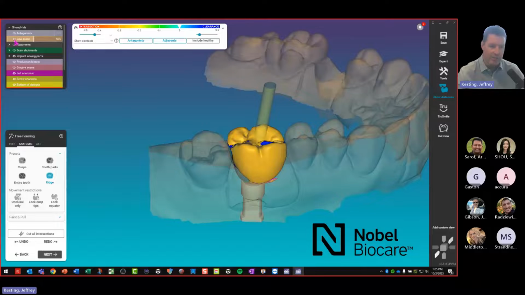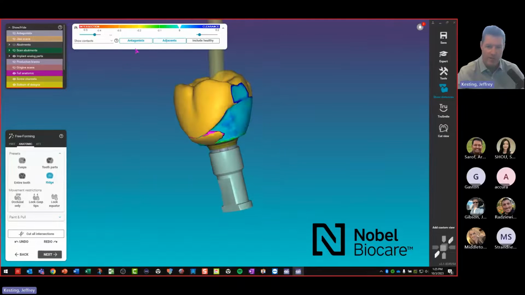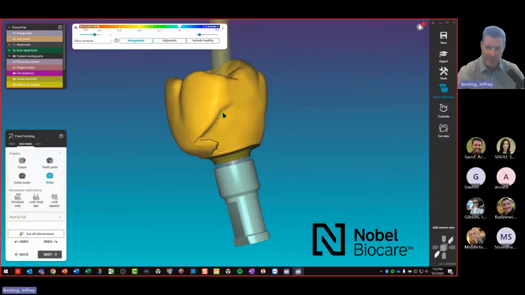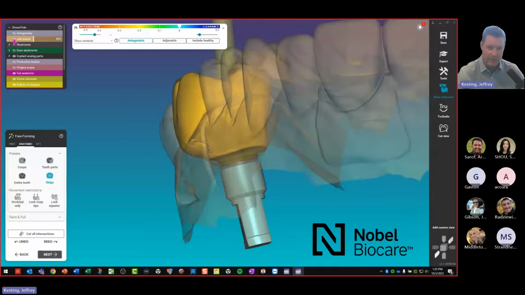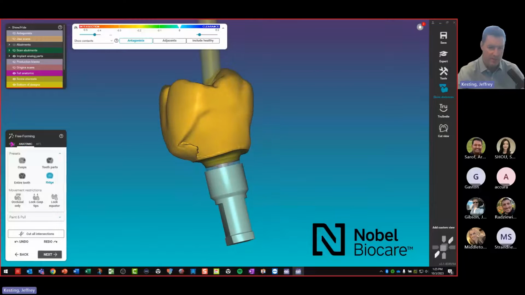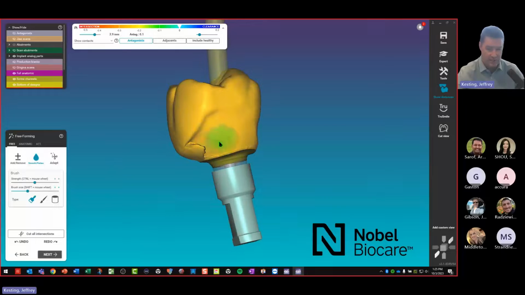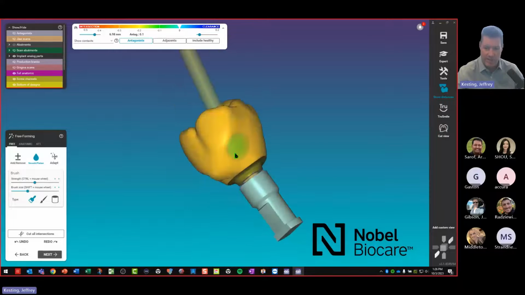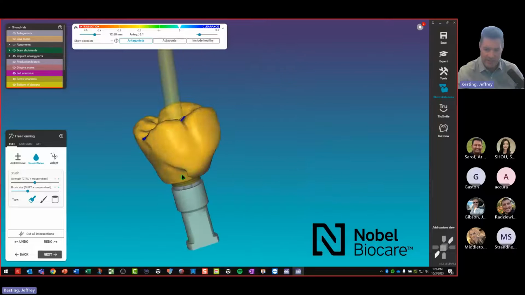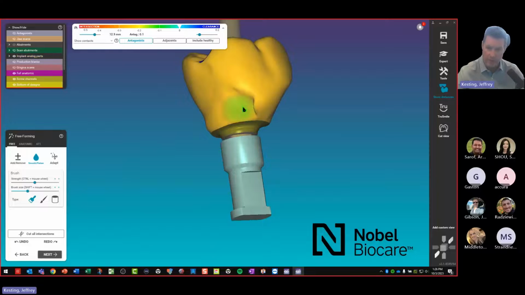But now I'm going to turn off my jaw scan. You can see we do have some work to do here. I'll turn off that adjacent. You can see what this did is it cut into the tissue, as you can see. So we do have to do a little work here. So I'll go to my free section. I can work in my smooth flatten, and I could literally just come in and make any of those changes just to smooth things out if I needed to, because obviously I don't think we'd want to have the crown quite look like that.